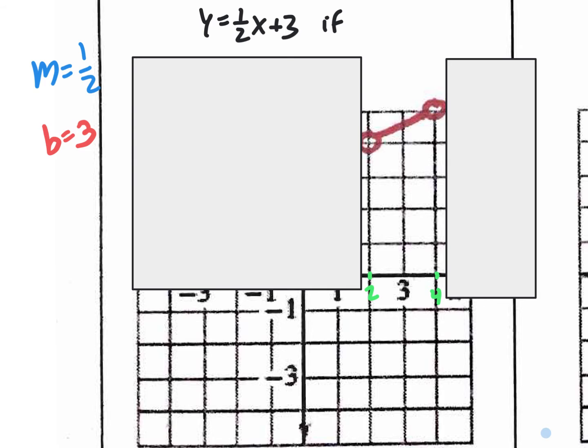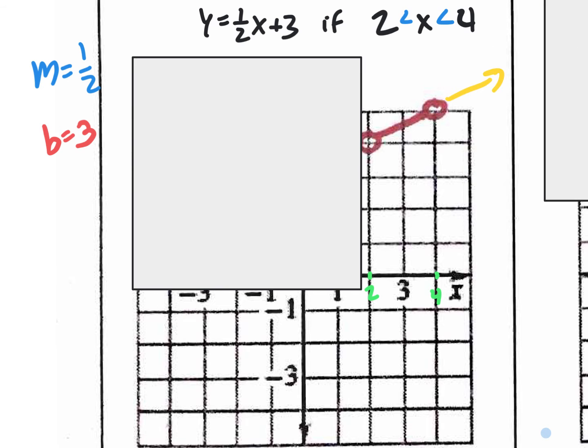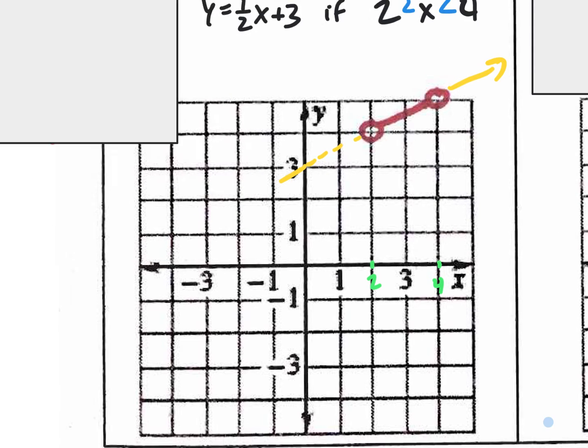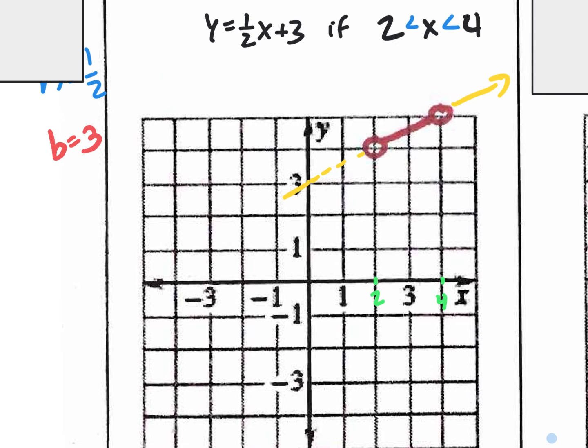So we put the 2 and the 4, and we put the x in between the 2 and the 4. And then we put less than symbols. And because both of these dots are open, we do not put solid lines underneath it. And that's it, right? We only looked at the piece of that yellow line, which is in red, okay? I hope that helps. Let me delete these yellow pieces.